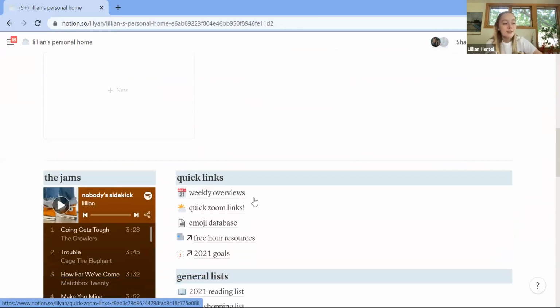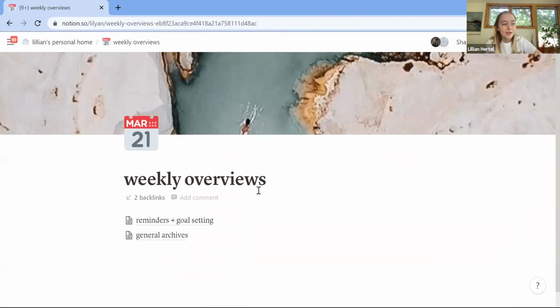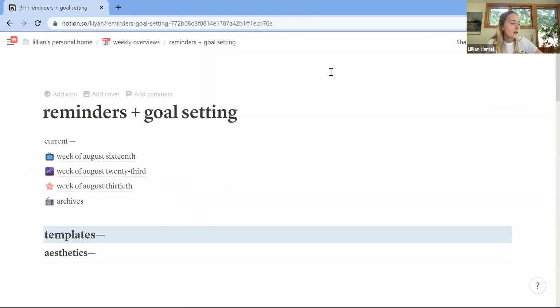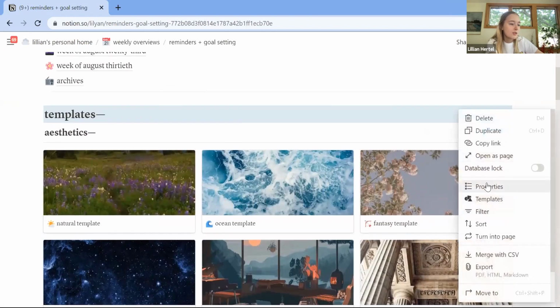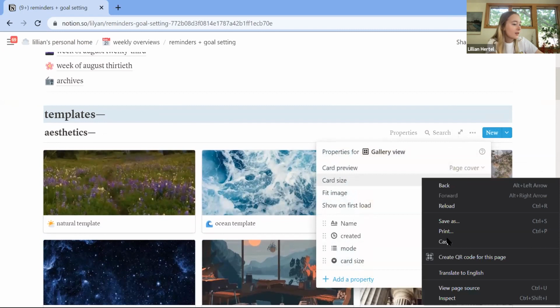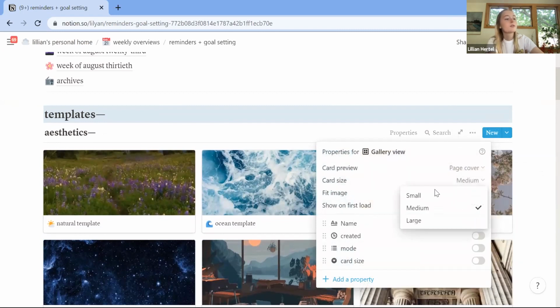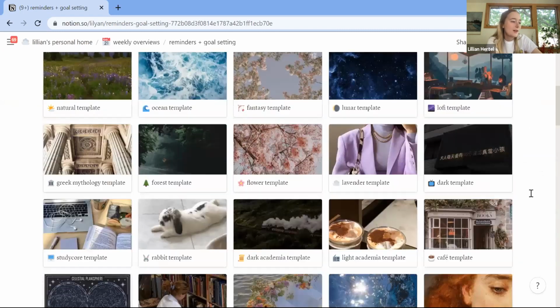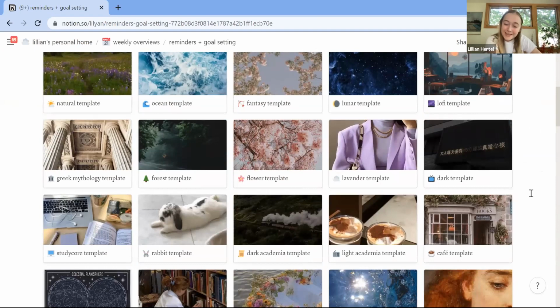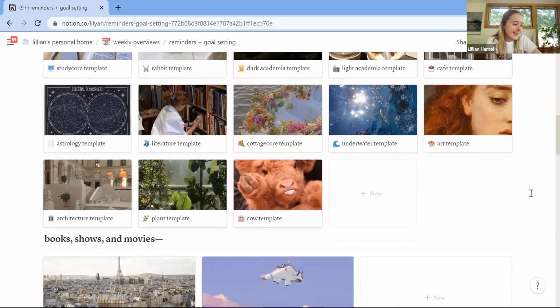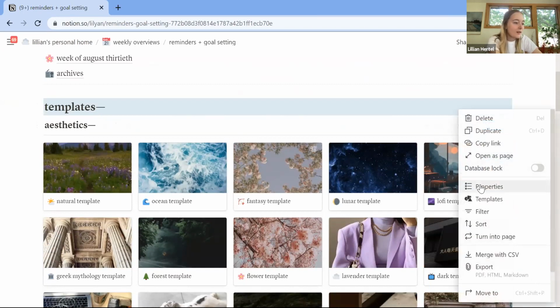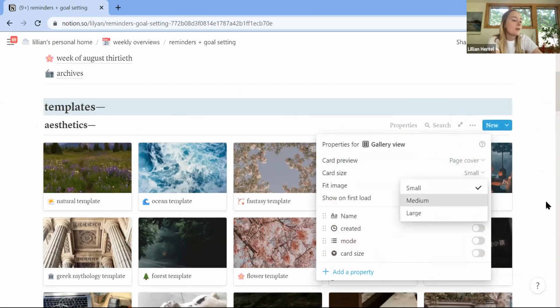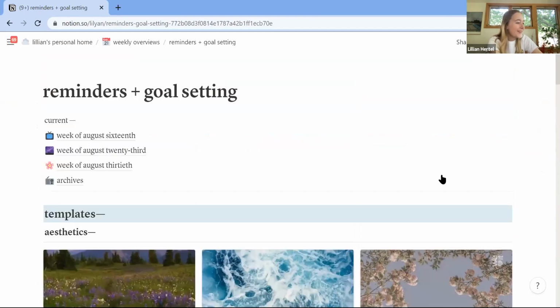And yeah, the last thing I'm going to show before getting into how to set some stuff up is weekly overviews. So this is just how I organize my weeks and stuff. Again, gonna have to change the size of this. Oh, not that. So yeah, this is more or less how it looks on my regular computer. But again, the formatting's a little bit not great since I'm not on that. But anyway, this is how I organize every week of my life.